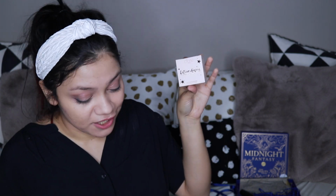But for my Ciate London, the full size is 15 grams for $22. In the pamphlet, this is 7 grams, and they say 7 grams is worth $18.98. There is no way that if the full size is $22, this sample is worth 18 of those dollars, and it is less than half the size of that. So that means it should be less than $11. Somehow they gave it an $18 valuation. I did my valuation gram for gram. So my valuation for this is $10.26.